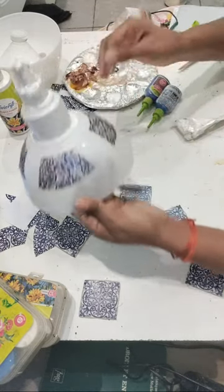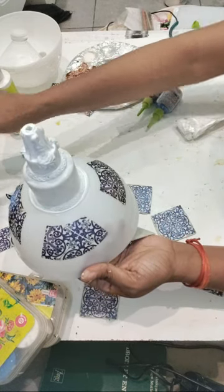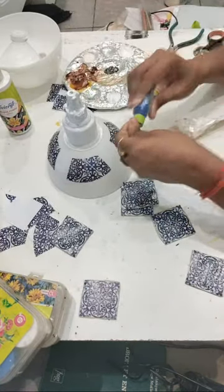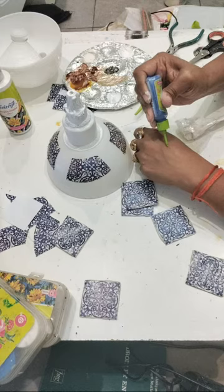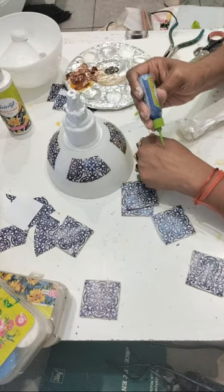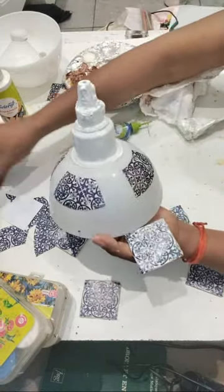And now on this one, we will make some pattern with blue outliner. Okay, take blue outliner. And first check whether it is working properly or not. Done. Okay, it is working properly. Now we will make a pattern with this blue outliner.